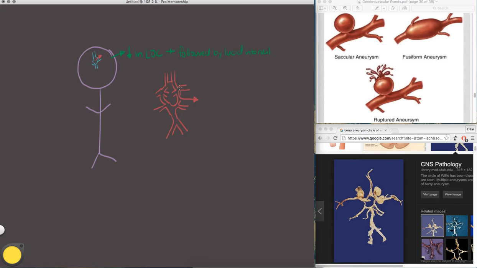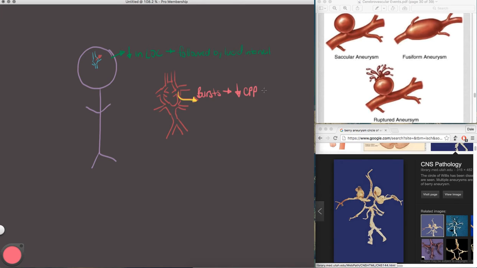If we think about what happens when this bursts, so when this aneurysm bursts, we're going to have an extensive amount of blood leaving that area at one time. So the body's not going to be able to compensate initially. So what happens is we have a drastic reduction in cerebral perfusion pressure, or the amount of blood and oxygen that we're supplying to the brain. So because of this initial burst, so aneurysm bursts, and we have a rapid drop in cerebral perfusion pressure, or CPP.